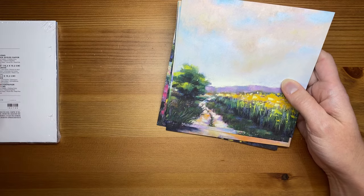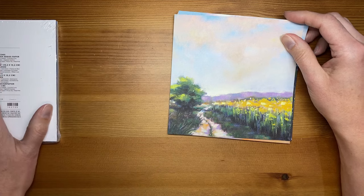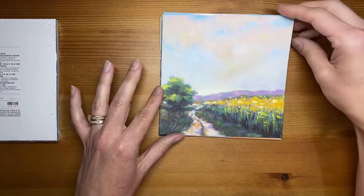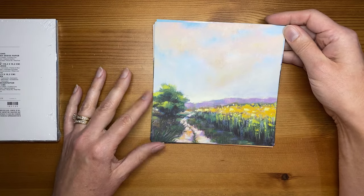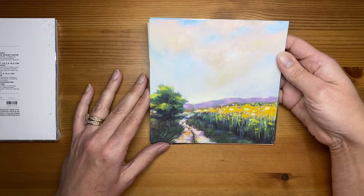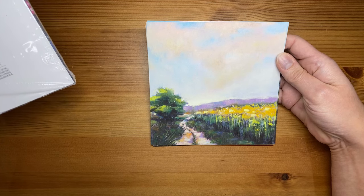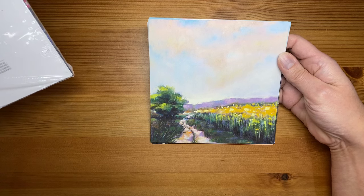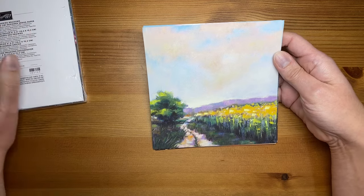This suite also has beautiful paper. This is six by six and it's called Meandering Meadows — the six by six Designer Series Paper. There are 48 sheets in the pack with 12 different designs. They're beautiful — a watercoloring kind of look. The colors in the paper are Balmy Blue, Basic Black, Blueberry Bushel, Cherry Cobbler, Crushed Curry, Fresh Freesia, Garden Green, Granny Apple Green, Highland Heather, Lemon Lime Twist, Melon Mambo, Night of Navy, Orchid Oasis, Pecan Pie, Petal Pink, Pumpkin Pie, and Shaded Spruce.